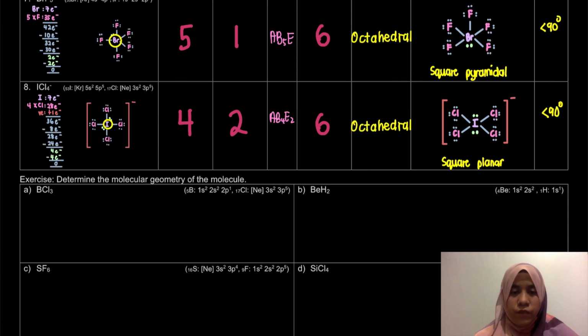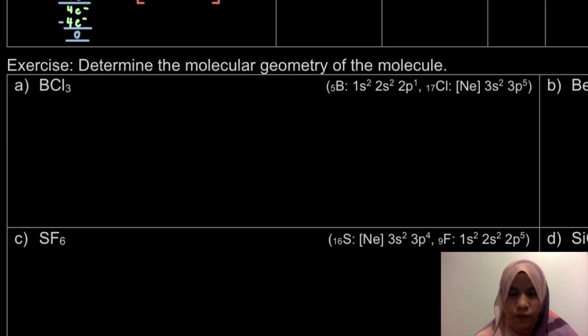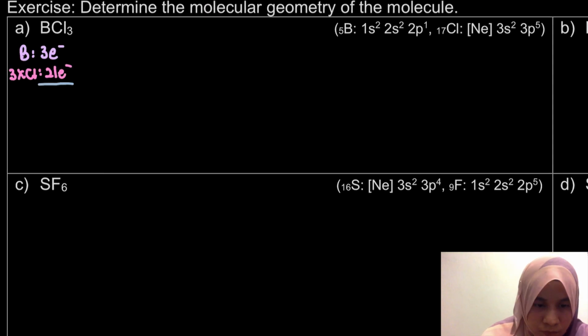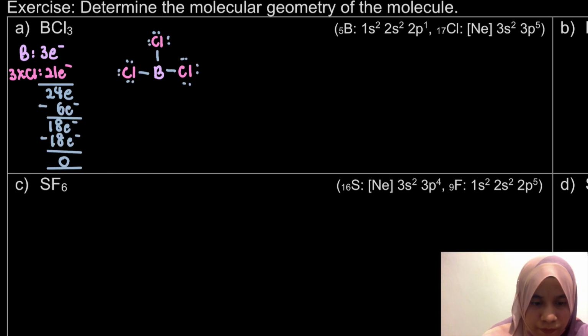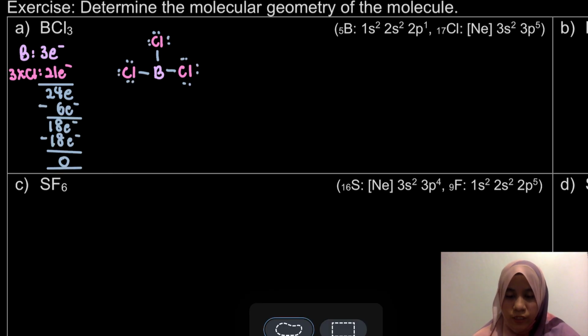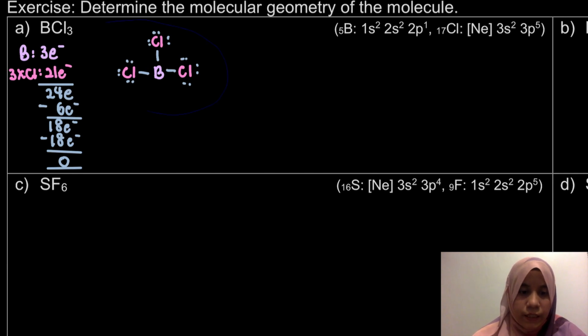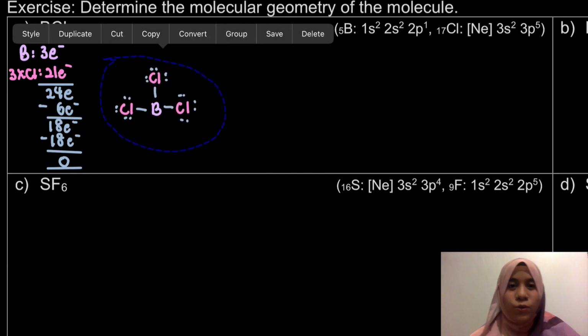Okay, so first thing first, what we're gonna do is the Lewis structure. So yang ni Miss boleh lajukan lah. Yang ni nanti ada example lain-lain tu Miss copy paste je. Yang tu Miss boleh laju sikit supaya video ni tak lama sangat. So let's look example 8. This is actually our Lewis structure. So kalau dekat sini, kalau Lewis structure, you don't have to draw it in terms of shape lagi. Belum lagi, Lewis structure is fine.